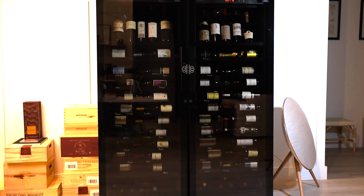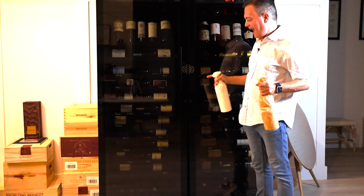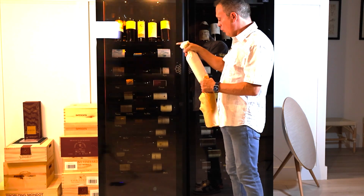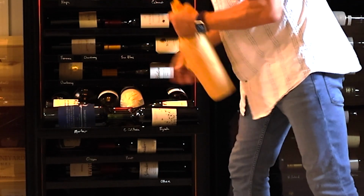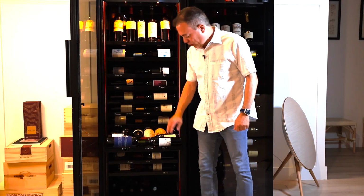Now I'm going to bring these over to the wine cooler. This is my home stash, and I have it organized in a way that I know where everything is. This side is the United States, so of course we are going to put these down here in the Central California area. These will sit here for many years before I lose patience and can't wait any longer. There will be 2 more, and they'll need to go down here on the bottom.